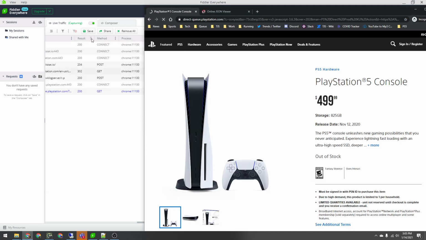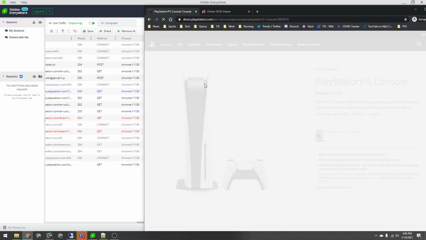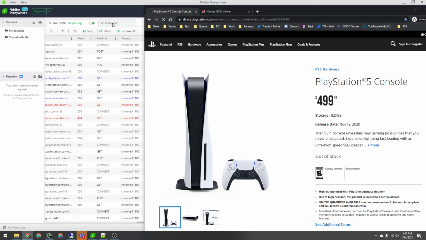You'll notice in the background here, data's coming in. Fiddler is one of those cool tools where you can use it to see what all information is coming back from a website that you hit. Pretty slick, very useful in this kind of exercise. I'm going to go ahead and turn off capture.